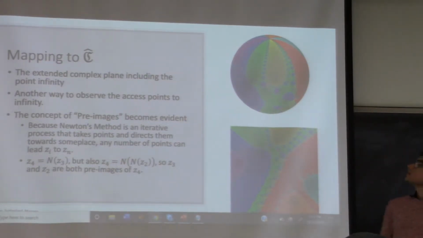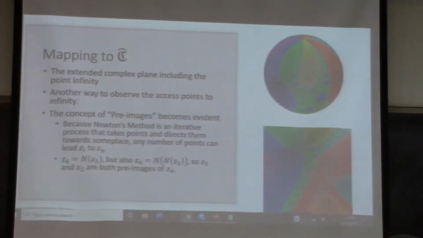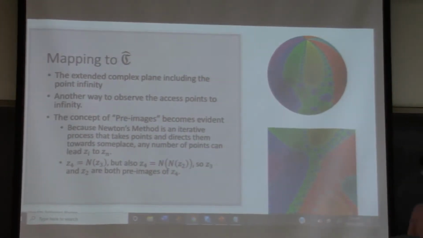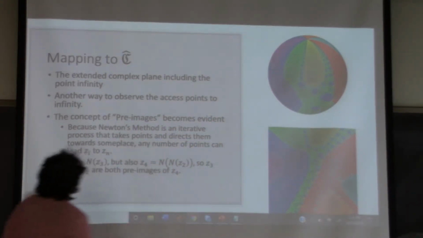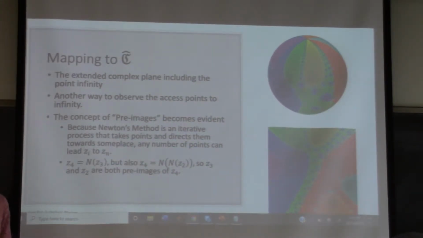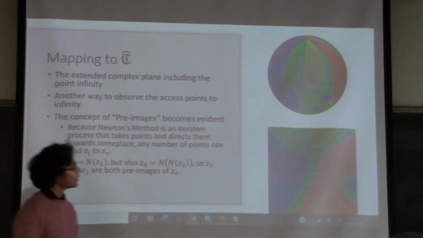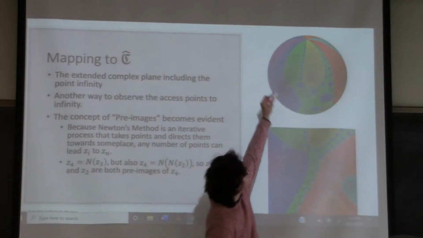Okay, so this is the Riemann sphere. What it represents is trying to figure out a pattern that a function has so that it can be represented including the point infinity on it. It has another use in complex analysis, a big one, but here I'm just using it as a way to draw or project the Newton basin. Yeah, the Newton basin. And it's another way to observe how many access points there are to infinity, because of how many ways you could get up there.